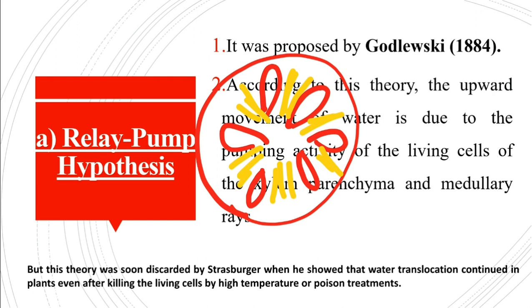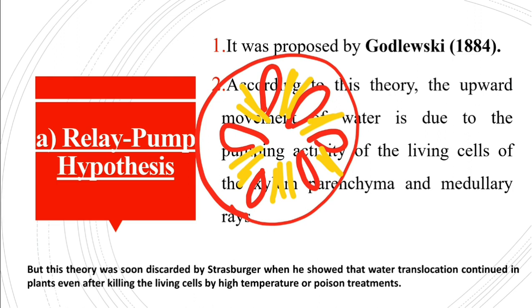According to Godlewski, due to the pumping activity of the living cells of xylem parenchyma, which is a component of xylem, and the medullary rays, the upward movement of water takes place, which is known as relay pump theory. We use a water pump in our house. Like that, the xylem parenchyma and medullary rays help in the upward movement of water through pumping activity. They pump water upward.